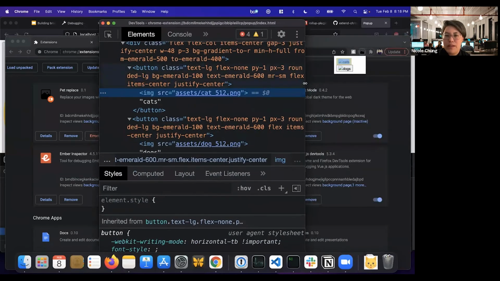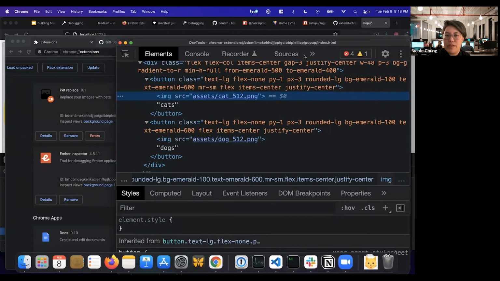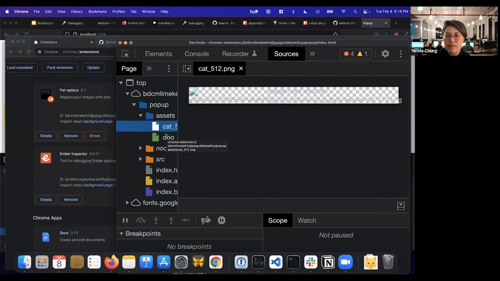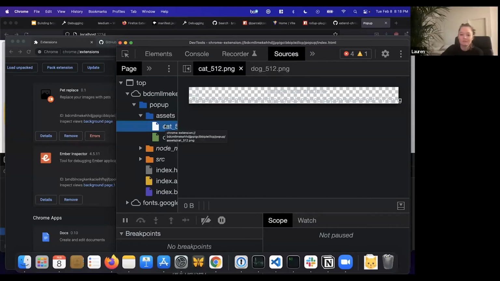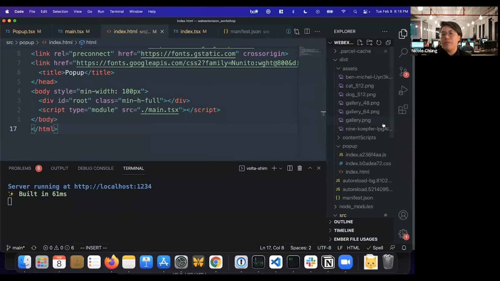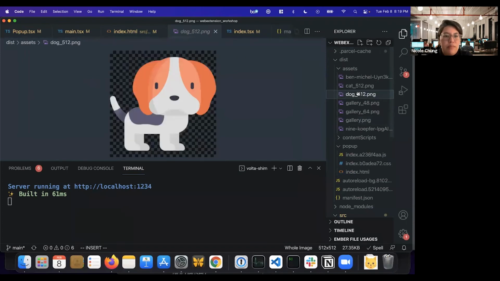Maybe people can let me know here. If I go to sources, what do we have here? We go to assets. Oh, something's busted. Something is very busted. Broken pics. This has never happened before. And then I have the package JSON lock. It's there in dist. And it's there.